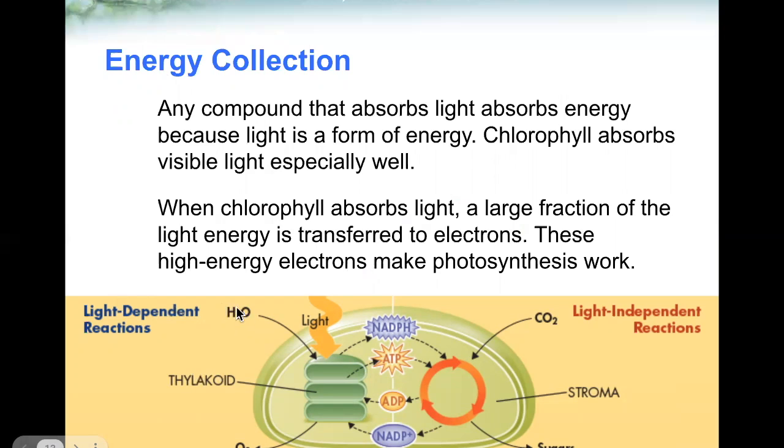Here's the light dependent reactions, where water comes in, light comes in to the thylakoid, and it exhausts O2, oxygen. It produces NADPH and ATP, and it has received ADP, a lower state of energy, producing the ATP. It also receives NADP plus. On the light independent reactions, this is a cycle of receiving carbon dioxide in the stroma and producing sugars from this NADPH and ATP, and exhausting ADP and exhausting NADP plus.